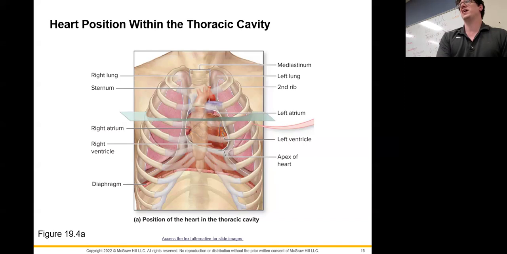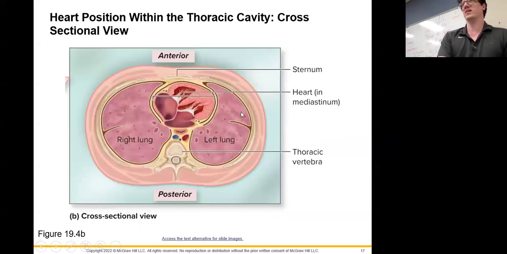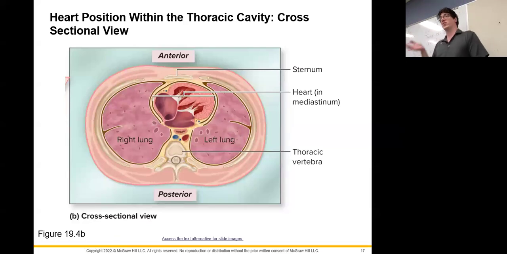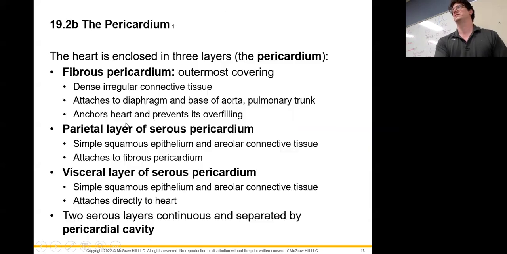This also means, though, that we have to have a space in our left lung where our heart can live. So if you were to actually look at the lungs, the left lung will have a notch out of it that we call the cardiac notch, which is basically the space inside which the heart is going to live. So here we can see part of that mediastinum. We can also see the left ventricle here, or the left side of the heart, and all that fun stuff in this particular cross section.